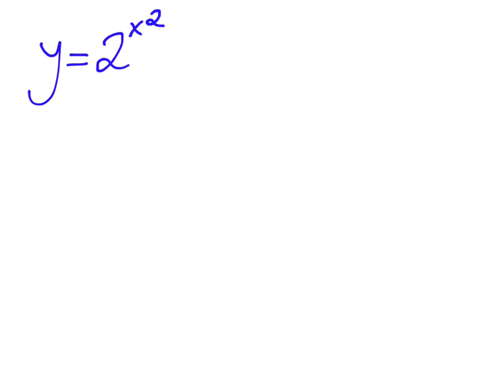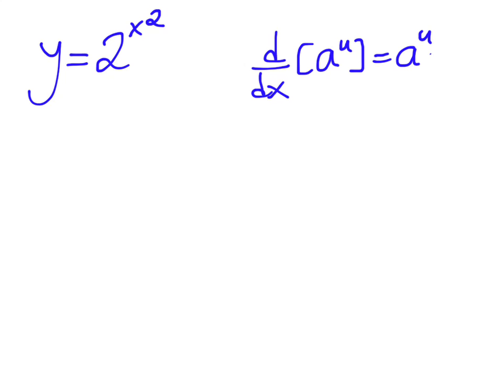So first of all, you need to remember this little formula that I gave you in a previous video. If you watch the other video that I have on just basic derivatives of exponentials, you've probably seen this. The derivative, d over dx, of a to the u, so that u in our case is x squared, is equal to a to the u times ln of a times u prime.